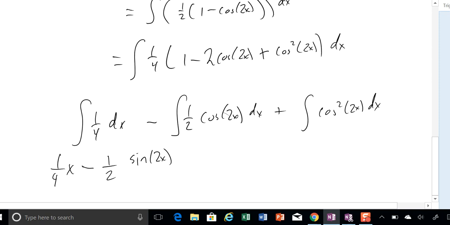I've got an inner function in there. Its derivative is 2. I'd multiply by that 2 when I'm taking the derivatives. I'm going to divide by that 2 taking the antiderivative because I'm doing the opposite sort of thing. And with this cosine squared, I'm going to replace that with a 1/2. Whoops, I forgot the 1/4. I still have that 1/4. I forgot to distribute that 1/4 all the way to the end there.